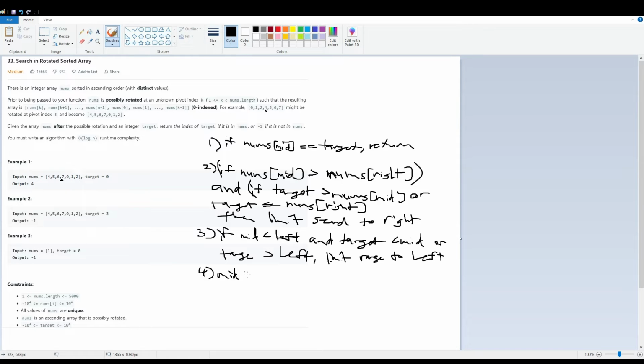What if mid is less than right, and target is greater than mid and less than right? So we limit our search to the right.